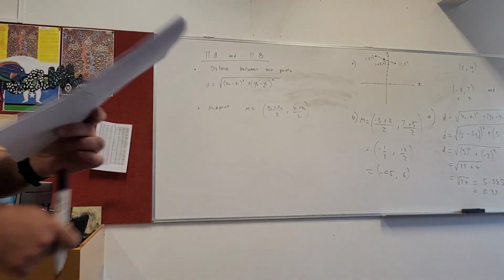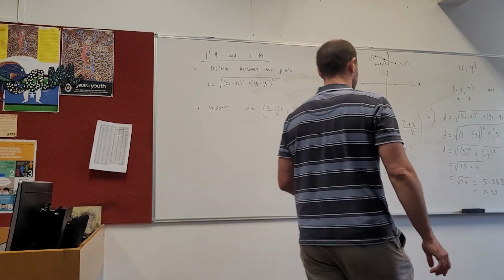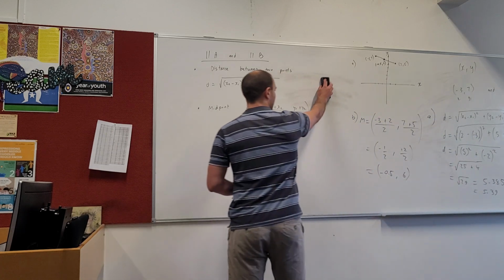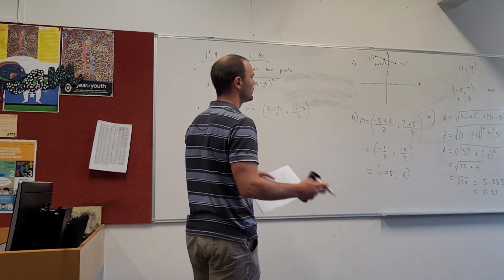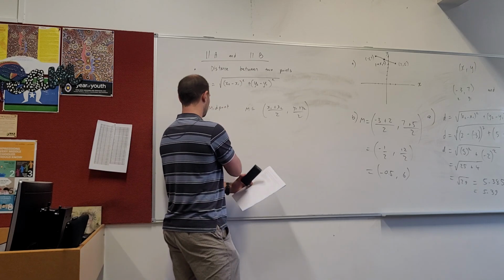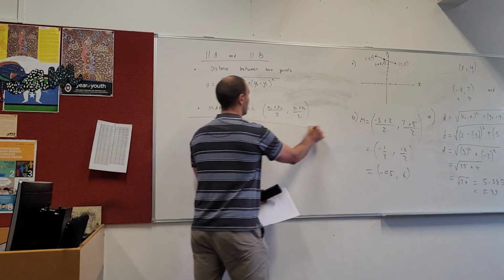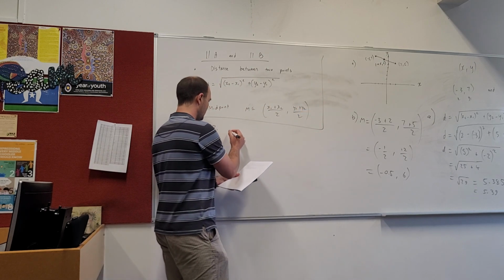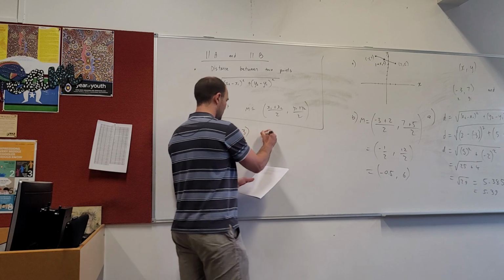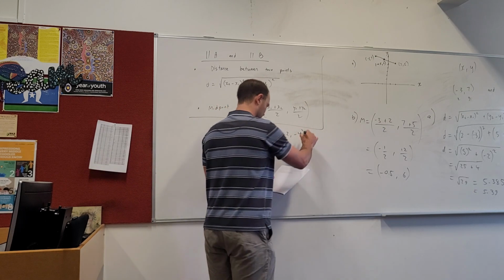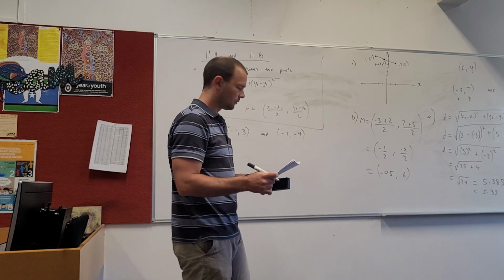We've got another example, which we'll do a bit quicker. All right, so I might leave that one up there, I think. And we'll just look at question 2. So our coordinates for question 2 are minus 1 and 3, and minus 2 and minus 4. Okay, there are our coordinates.